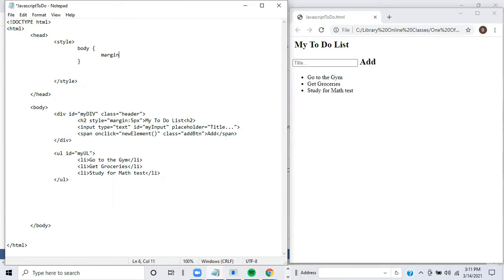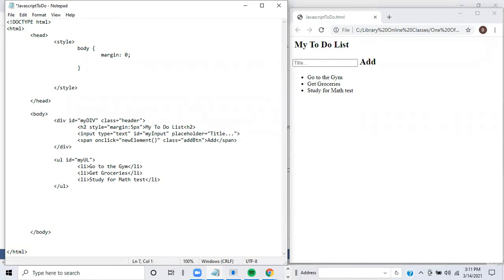So we're going to start with margin. So it's the style name, margin, the attribute, colon, and then a space, and then the value. So we're going to have a 0 margin value, and you concatenate the different styles that you're adding with a semicolon. So I do semicolon, hit enter.